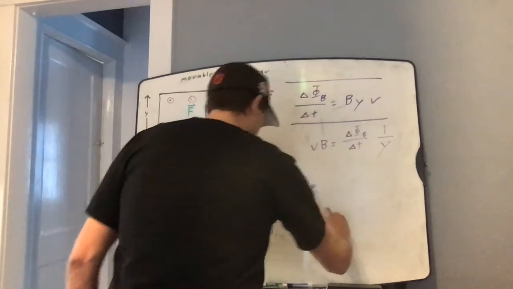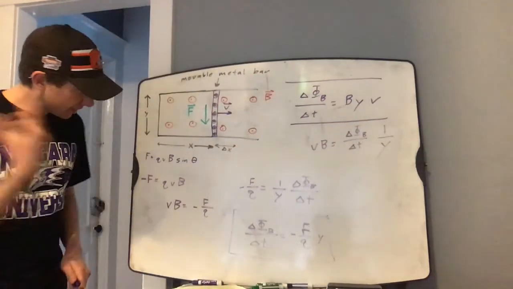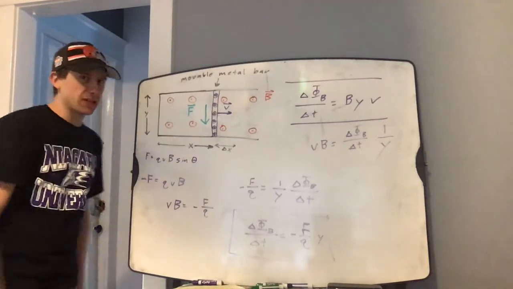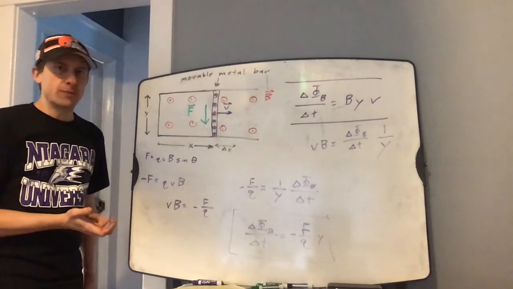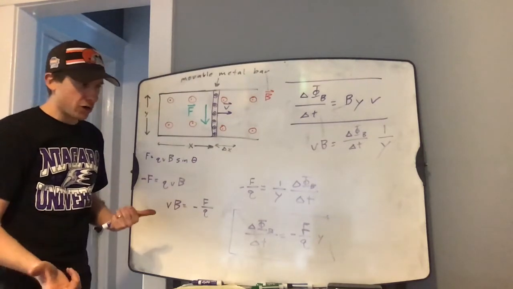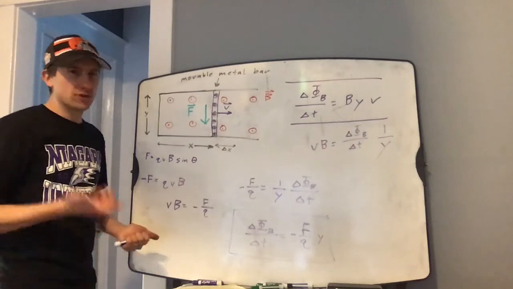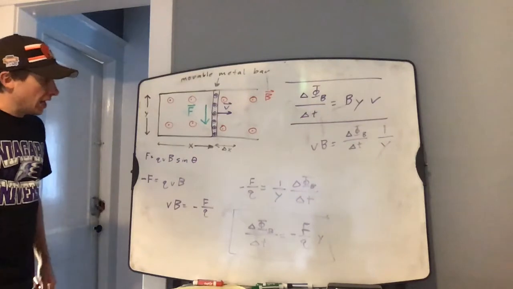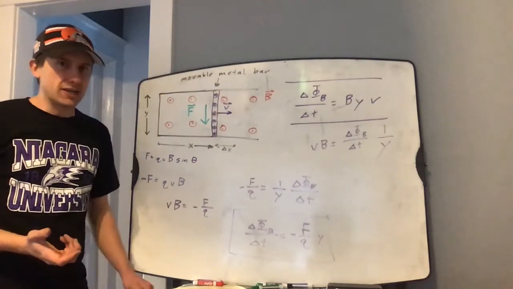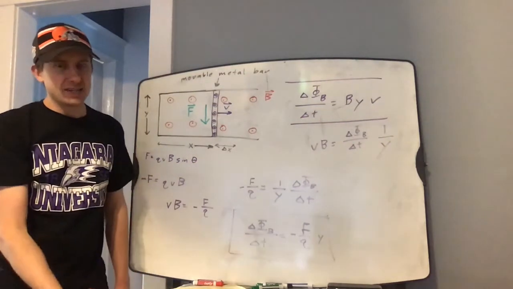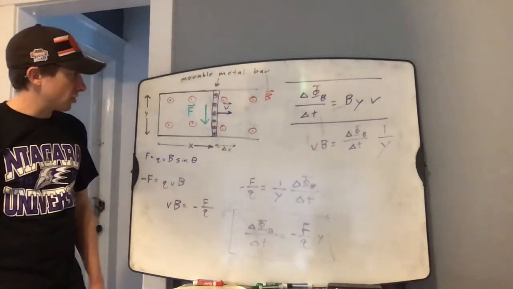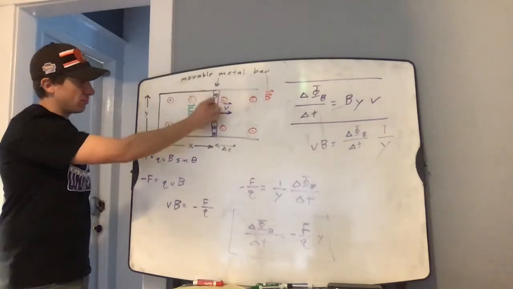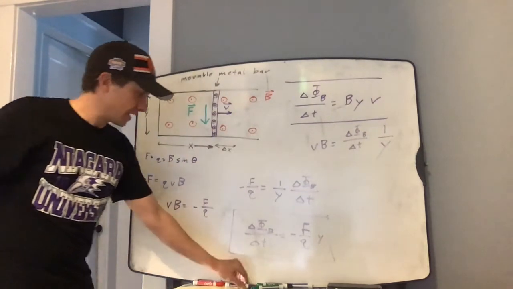So let's think about what we found. We said that we have a bar that's moving through a magnetic field. There are free charges in the bar that are free to roam around. So these free charges are going to feel a magnetic force. Now, if these charges feel a magnetic force, they will accelerate in a certain direction. And so if we're considering positive charges, the charges in this bar are going to accelerate downward.